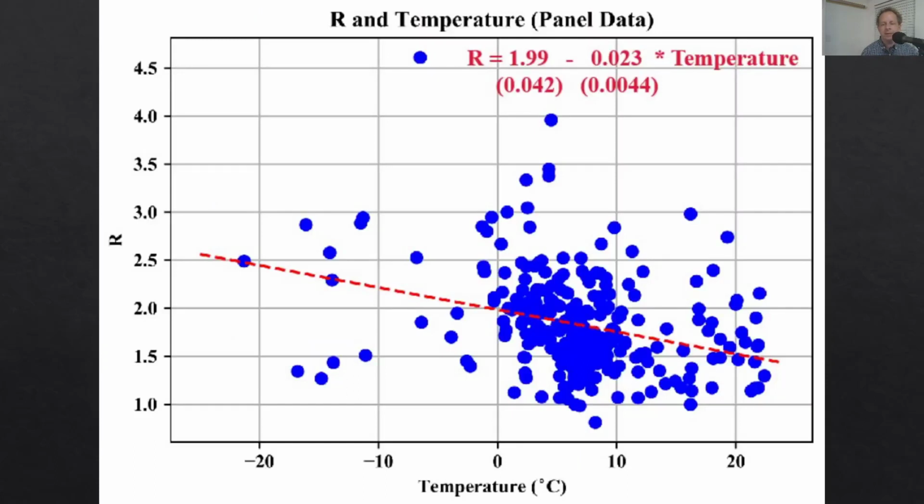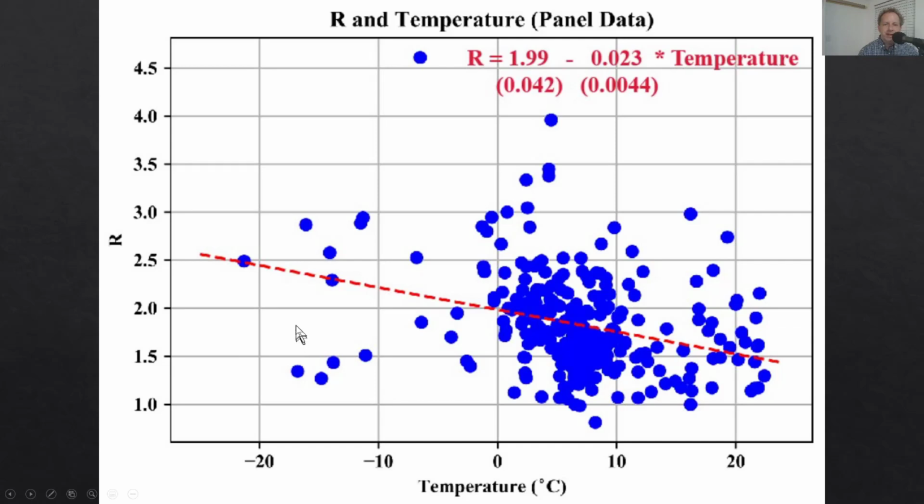So this is a key picture from the paper. And what they've done here is they've taken 100 cities in China, and they've plotted the temperature on one axis in Celsius and R on the other axis, where R is a measure of transmissibility. It says for each person that has this disease, how many people on average will they infect. So if R is under 1, then the disease will not spread. If R is higher than like 2, it's going to spread incredibly quickly. And basically any high R is going to create an exponential transmission impact.